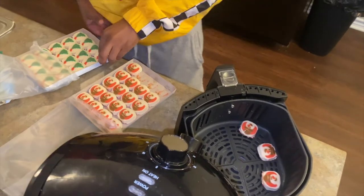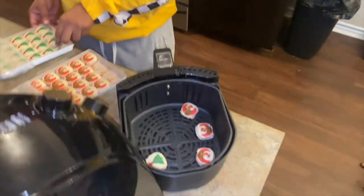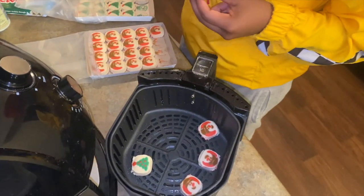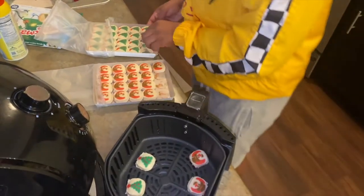Bella, you're just looking a little dusty. Oh, I thought you were talking about Bella, the dog. Look at you just breaking stuff.